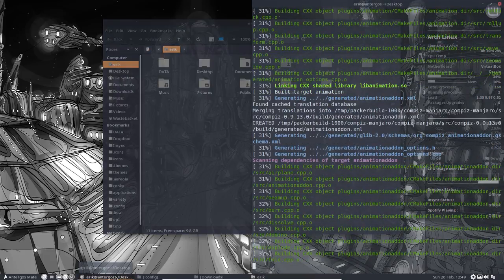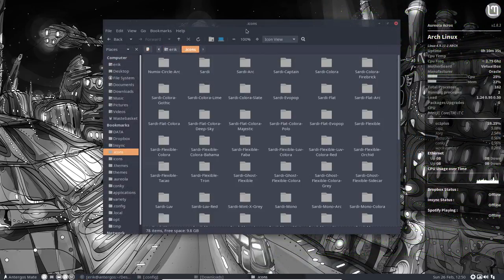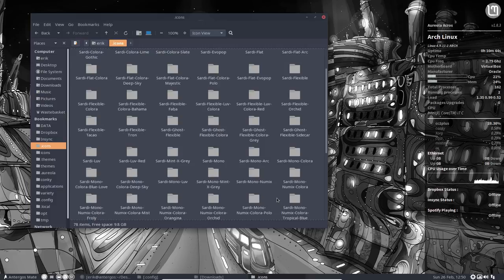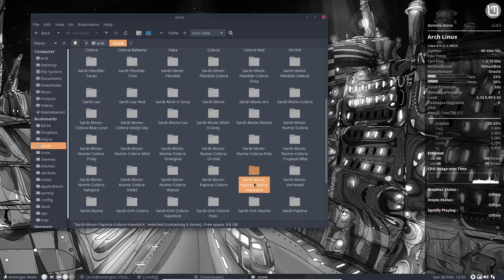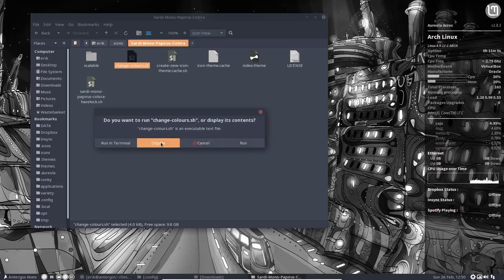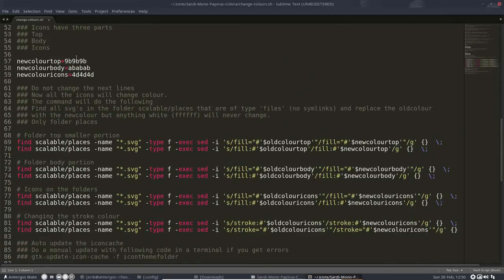Where are we at? So you see, building compiz takes very long, 32%. Let's do some fun stuff here. Sardi, mono, papyrus, colora. Here are scripts. So Sardi, mono, papyrus, colora, Havelock, which is blue. So we can change to any color we like. So change colors is inside. Only thing you have to know is change color to what? What color do I want? So that's up to you to decide what we take. We'll figure that out together.